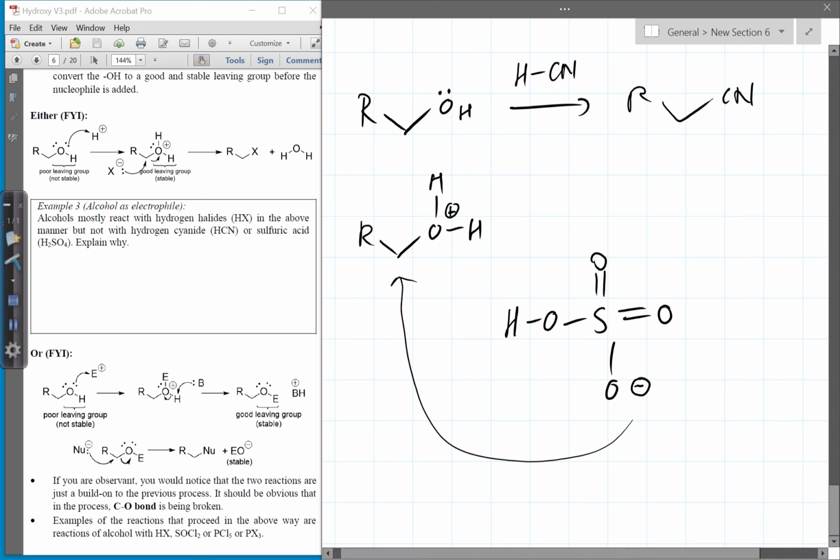If you attack here, it must act as a nucleophile, correct? Do you think this is a good nucleophile or not? The answer is no. Why isn't it a good nucleophile? Because this negative charge can delocalize into this oxygen. It can also delocalize into this oxygen, right? This delocalization will cause your negative charge to be spread out over these three oxygens.